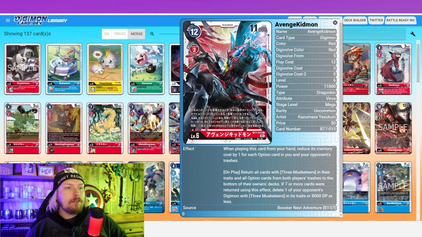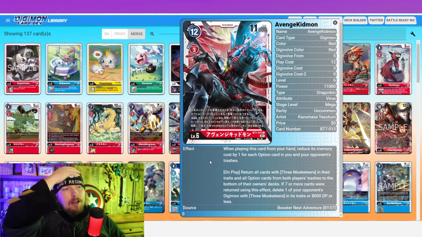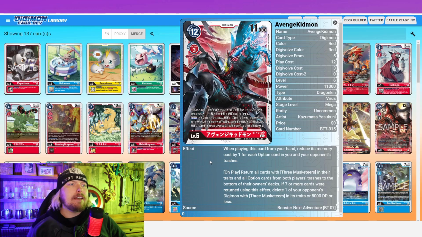So when playing this card from your hand, reduce its memory cost by 1 for each option card in your and your opponent's trashes. So again, in those decks with Musketeers, this is going to be incredible because you're going to basically reduce this down to almost nothing. So basically everything that makes BL Starmon good in their deck makes him good in your deck. But on play, return all cards with 3 Musketeers in their traits and all option cards from both players' trashes to the bottom of their owner's deck. If 7 or more cards were returned using this effect, delete one of your opponent's Digimon with 3 Musketeers in its traits, or 8,000 DP or less.